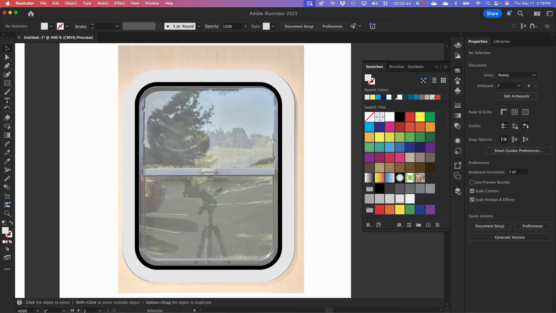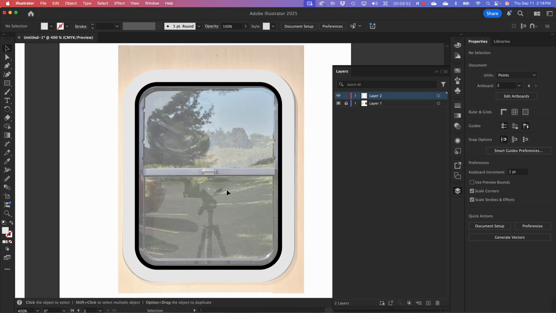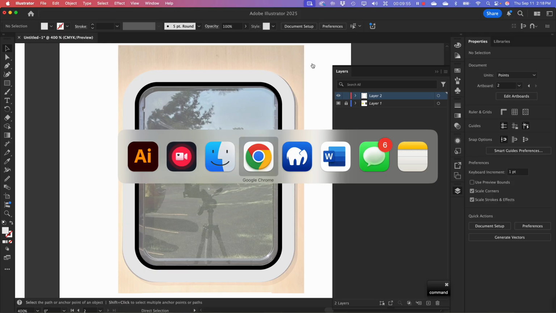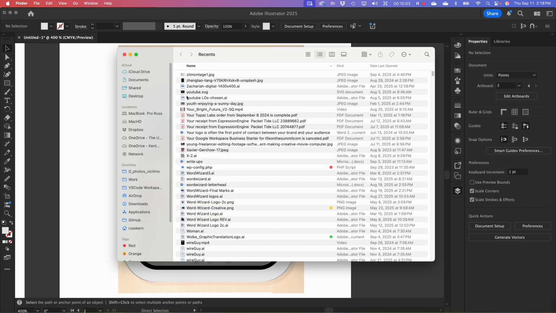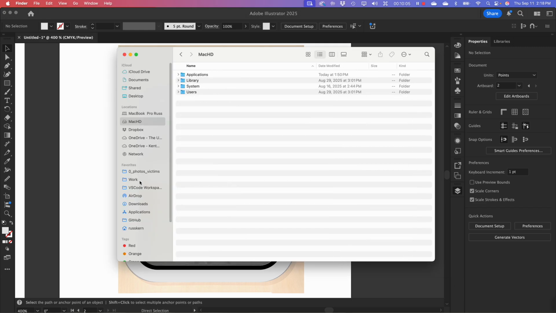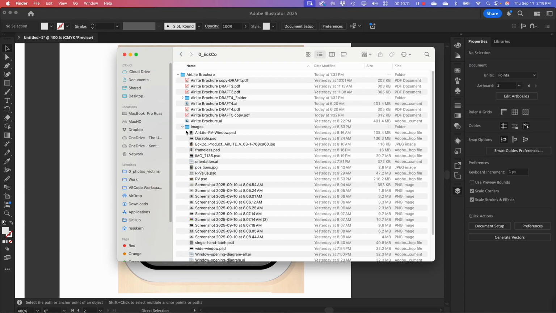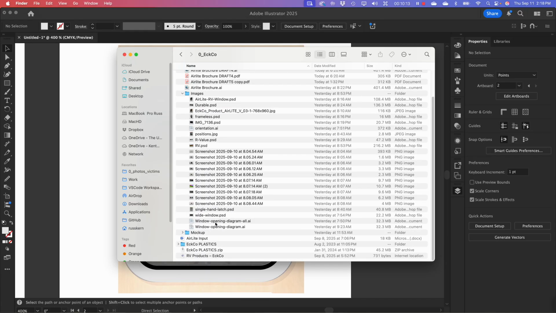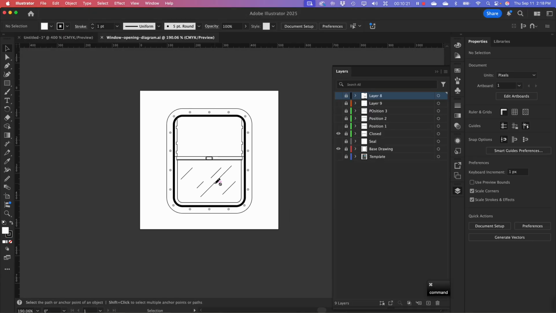So now I'm starting to build gradually that window artwork. This is the artwork that I actually used this for, let's see, was this piece of art here.